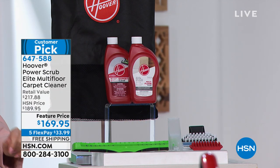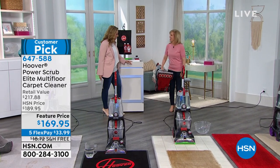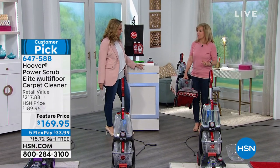Julie Truster is our special guest representing Hoover here. I can't wait to hear more about this machine. It's a huge customer pick, which is nice. Full size, full power, but it's still 18 pounds. The two tanks are larger — it's our largest capacity — but I'm still able to lift it up. So 18 pounds is considered a lightweight even though it's larger.